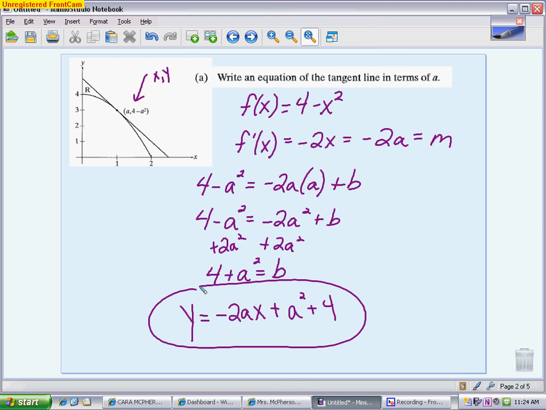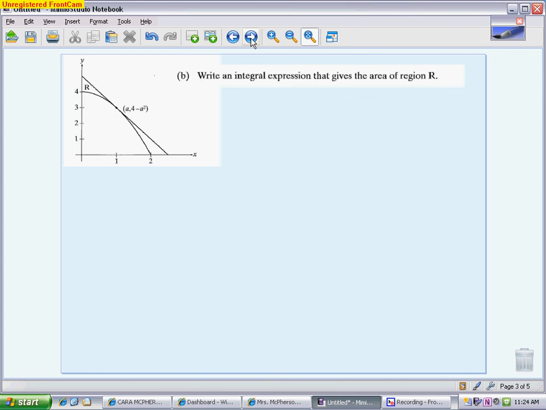One thing to be careful with is, because of the way they say it, because they say they want the equation of the line in terms of a, you really want to get in the habit of writing y equals and then having everything else that has an a value on the opposite side. So you really have an equation written as y, which equals something in terms of a. So that's the first part.